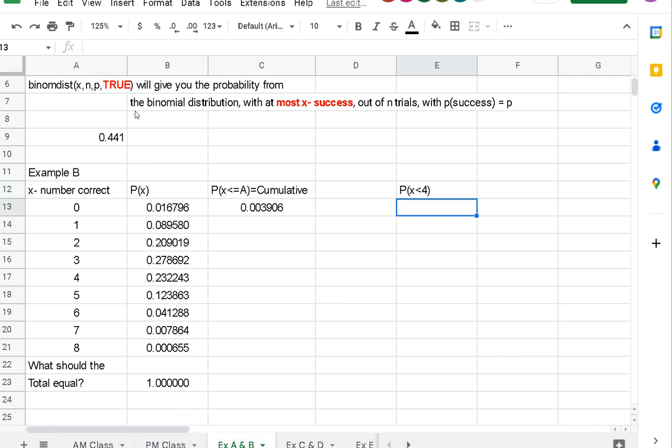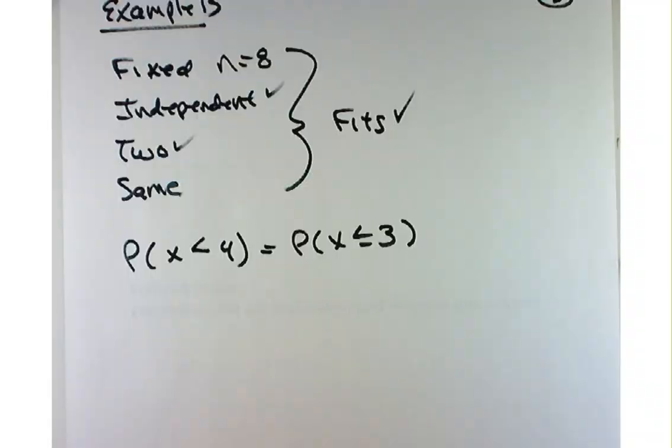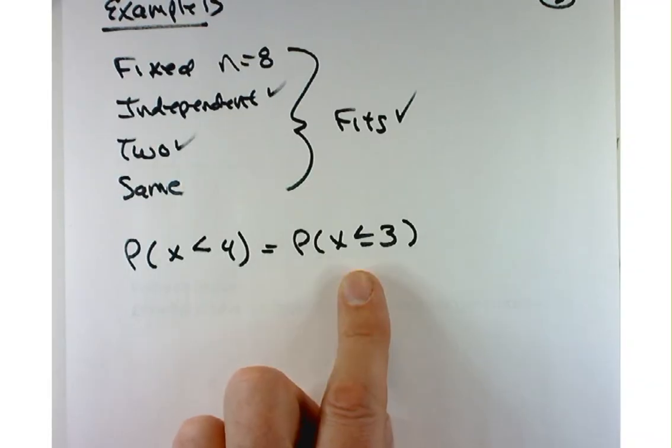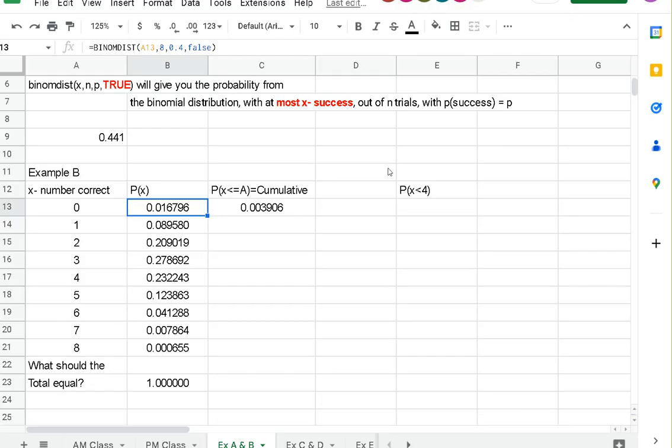Well, what events? Yeah, go ahead. Add the probabilities of 0 to 4. Very close. Not add the probabilities of 0 to 4, but add the probabilities of 0 to 3. Yeah, I want to go up to 3 here, right? Because I need the probabilities of less than 4, which is kind of a crucial detail.